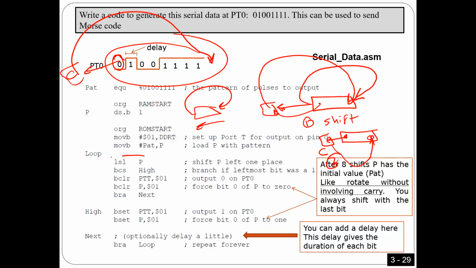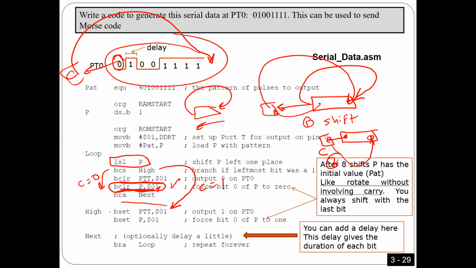Look here, guys. This is shift. After shift, if the carry is 1, I'm going to come here. If the carry is 0, I'm going to come here. If the carry is 0, I'm going to output 0. Makes sense. Number 2, this is the instruction I'm saying. I'm also going to clear the first bit. So that means if the carry is 0, I have to copy the carry back here, as you see here.